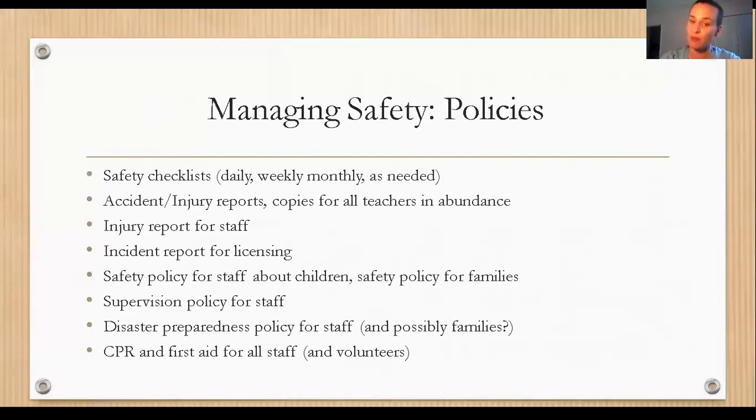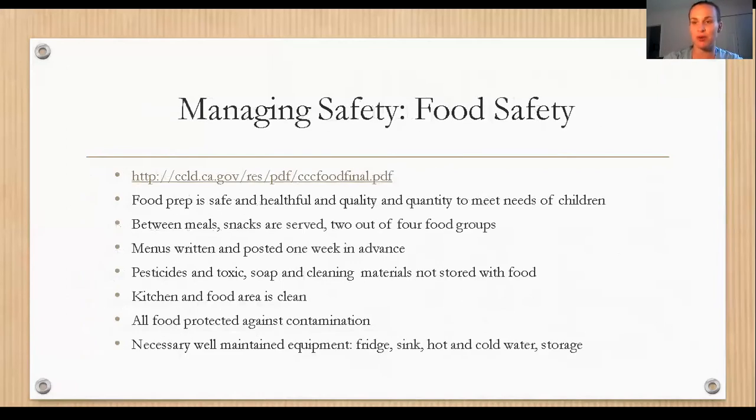So if you have one, let me know about it. If you haven't and you'd like to write one, I think that would be a great idea, and I'd love to give you feedback. And then obviously for safety, staff need CPR and first aid. And I think volunteers, if they're working with children, should have that as well. I think it's a life skill that everybody should have. You probably shouldn't be able to leave the hospital with your child or adopt a child without CPR. Well, you can't adopt a child without CPR and first aid.